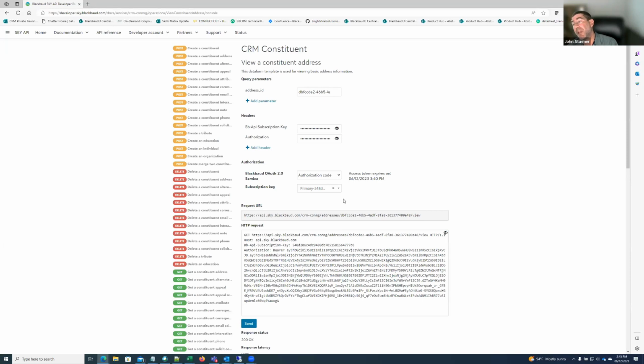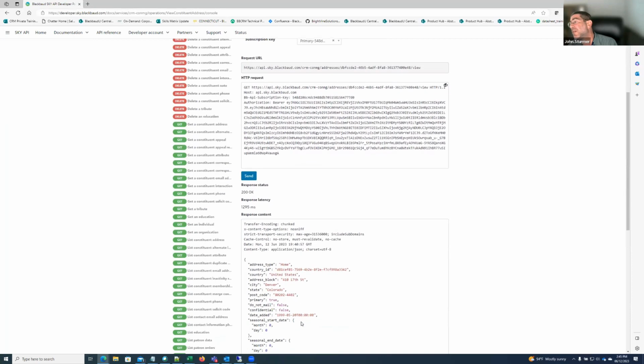That's why you need to allow pop-ups in the browser, because that's how an authorization gets generated. Is everybody tracking so far? Any questions? Okay, cool. So we're going to be sending all of those things in, and all we're doing is writing a GET.